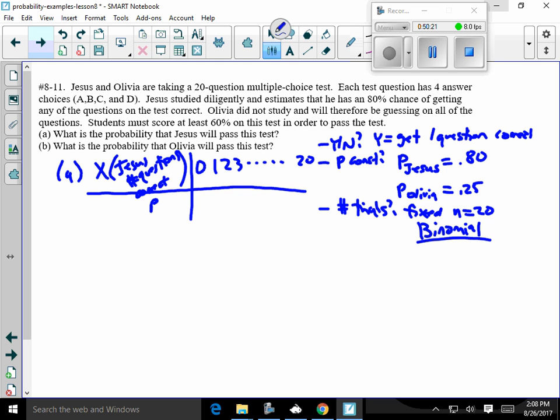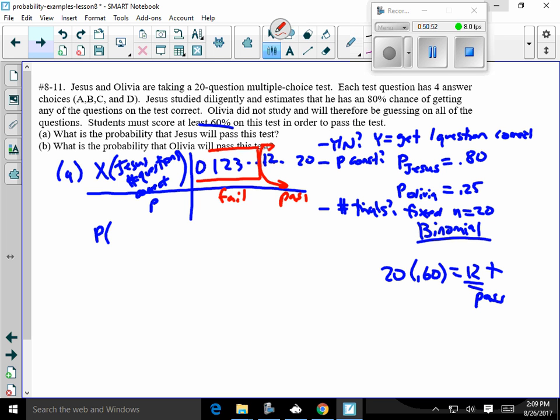And so we want the probability that we'll pass the test. We have to get 60% on the test. If it's a 20-question test and we have to get 60% correct to pass, then the 60% turns out to be 12. We have to get 12 or higher in order to pass. So if I put a line here at 12, 12 or higher would mean passing, and up to and including 11 would be failing.